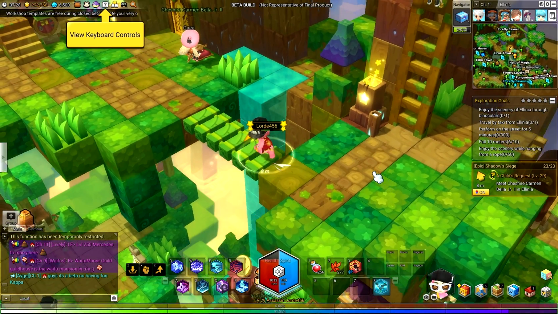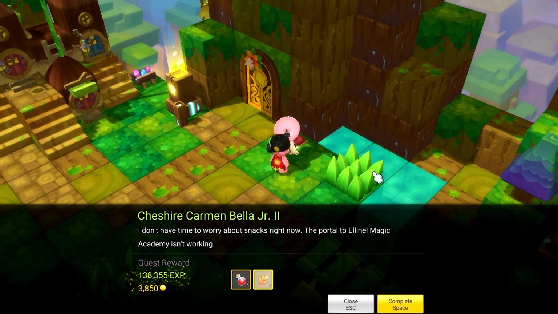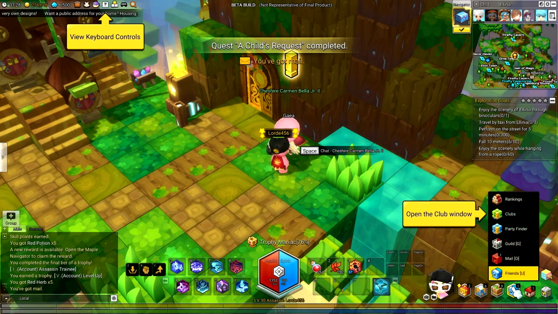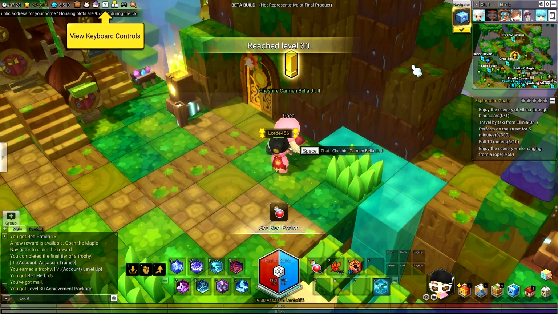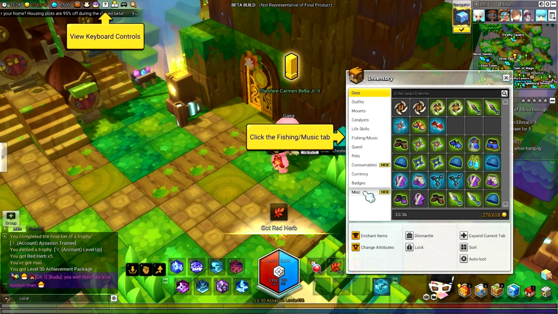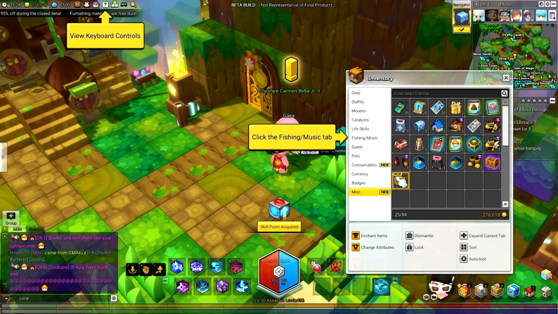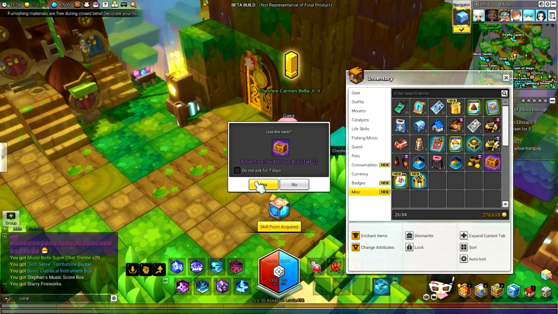Alright, once I turn this quest in, I believe I should be level 30? New mail has arrived. Alright, there we go, level 30, which means I get a bunch of other stuff too. The level 30 package, so let's see what's in here. Not much, but let's open it, and then we also have this, which is nice.